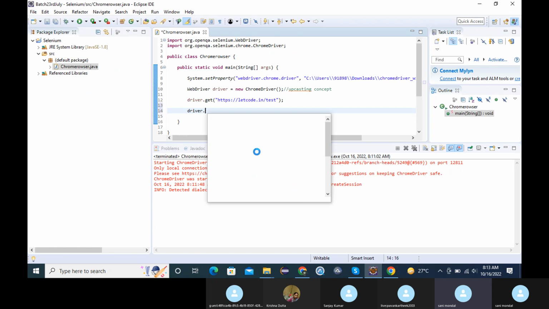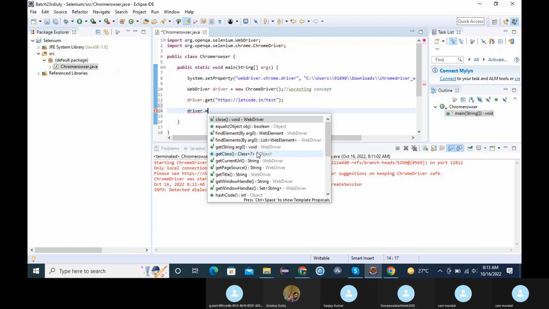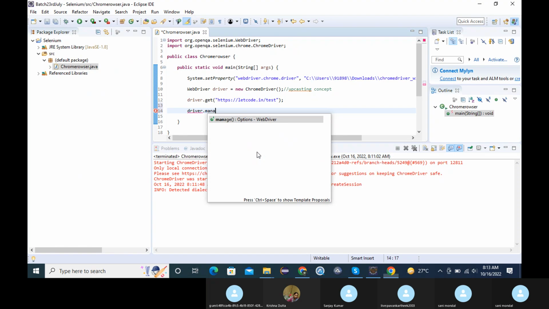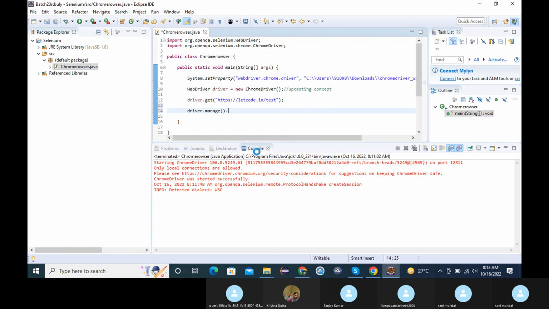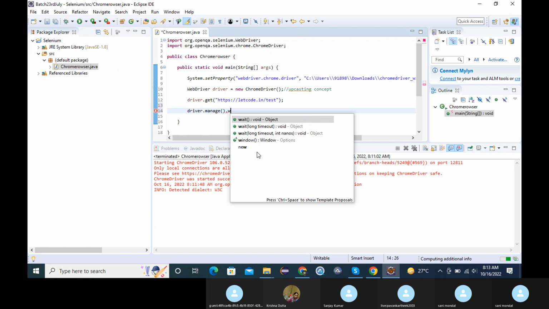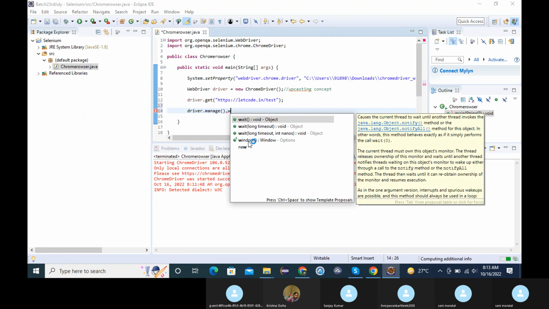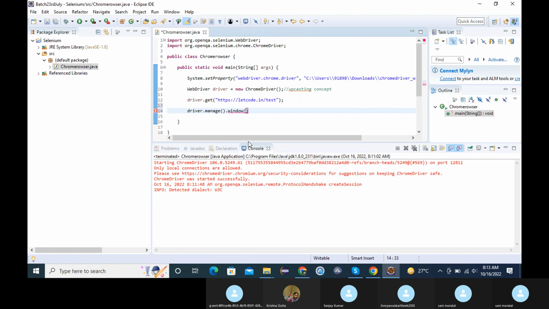For that, there is driver dot manage dot window dot maximize.